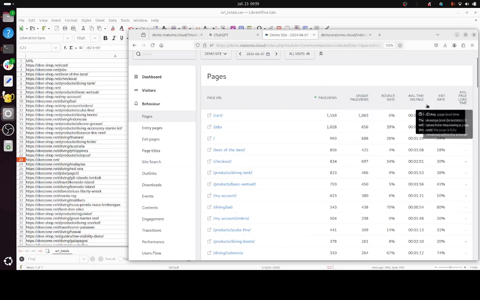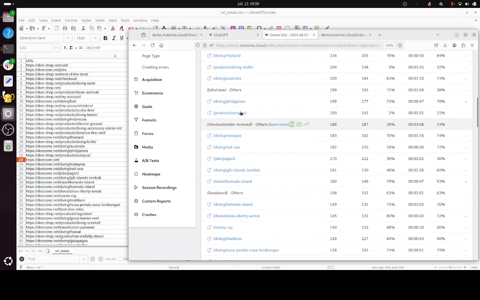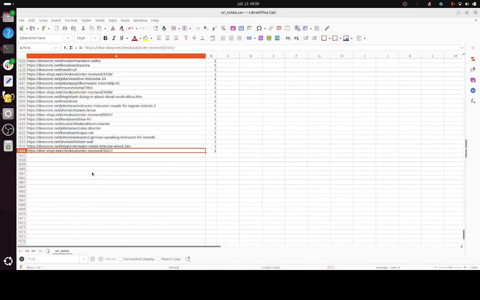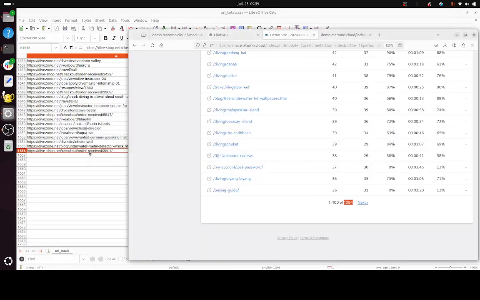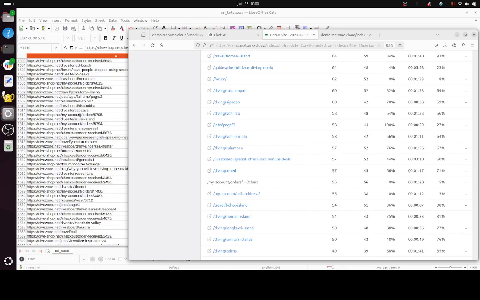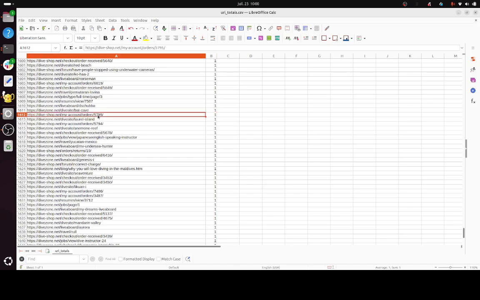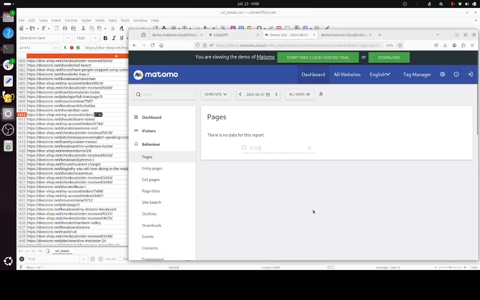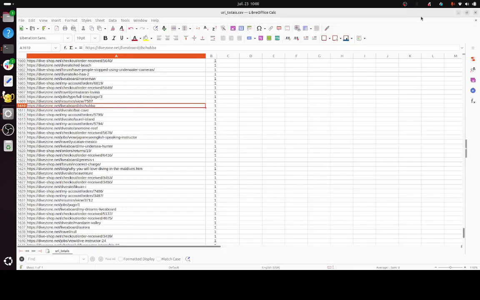And if I'm looking over here, you see checkout order received others, or job view others, or if I just look at the total number of rows over here, which is 1094, I'm getting the total of all of them. In fact, here, checkout order received, my account orders. Okay, my account orders, typically I don't have any minor ones, so I have no idea. My account orders, you see, I cannot get them. So if I look for the 57945, which is a minor one, normally I should not be able to get it from here. And in fact, I'm getting it. So as you can see, it works. Hope you enjoyed this video.